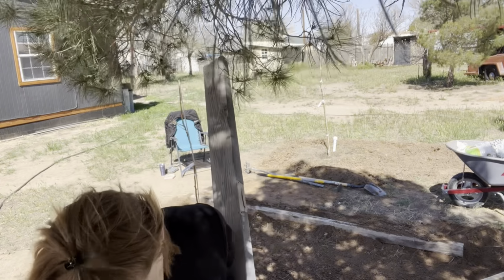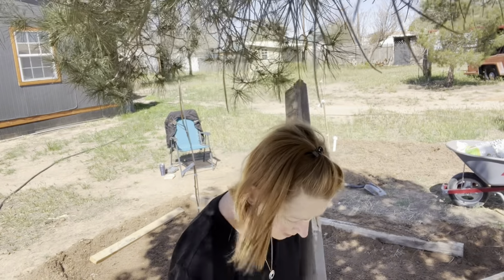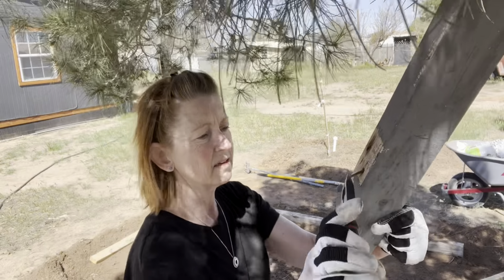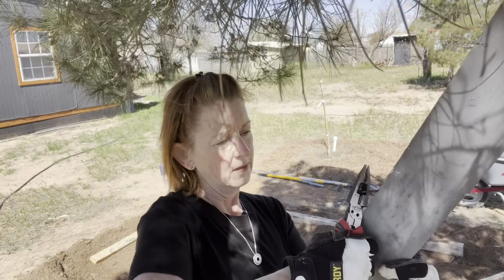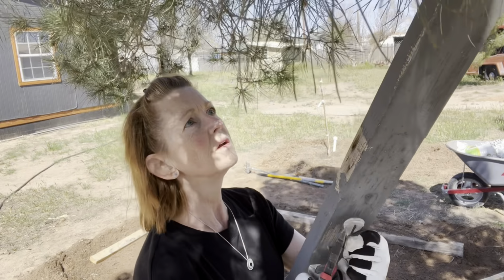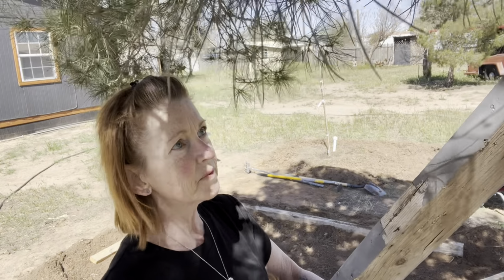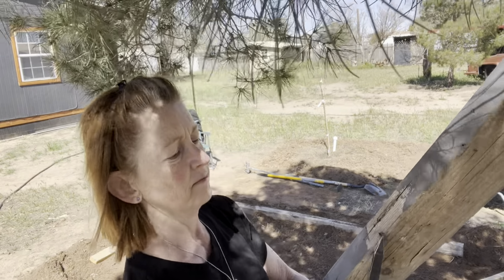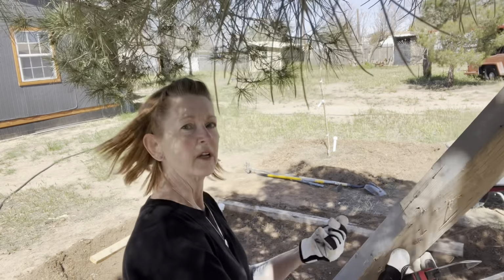I think maybe I am strong enough. Or they're not in there. Nail. I'm getting those out. One. And two. That's one more corroded staple. There. Okay, this one's good. Putting these in my trash pile.